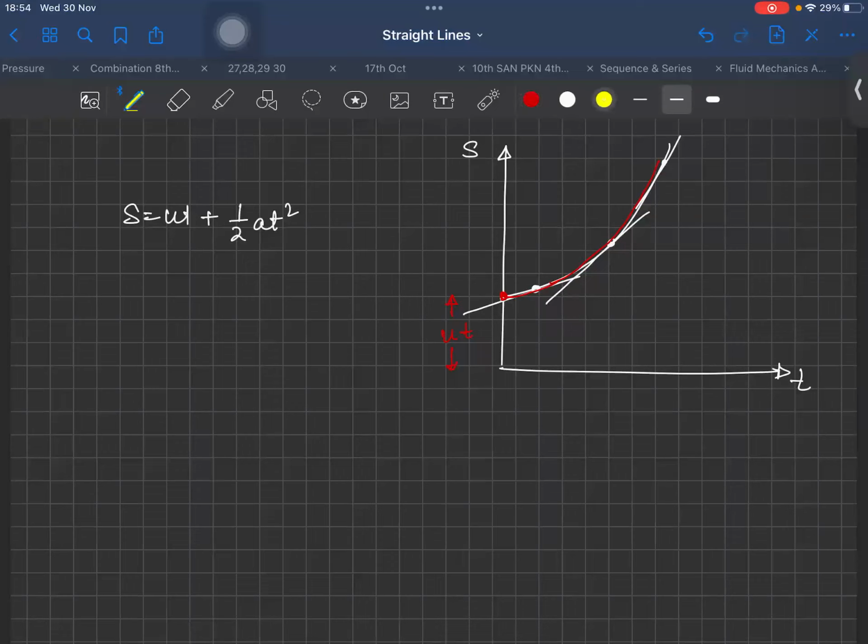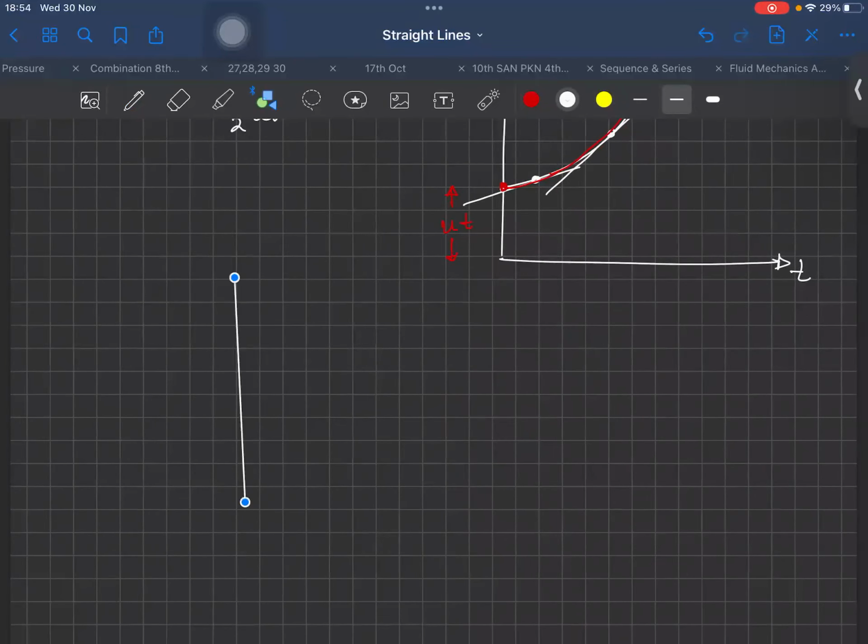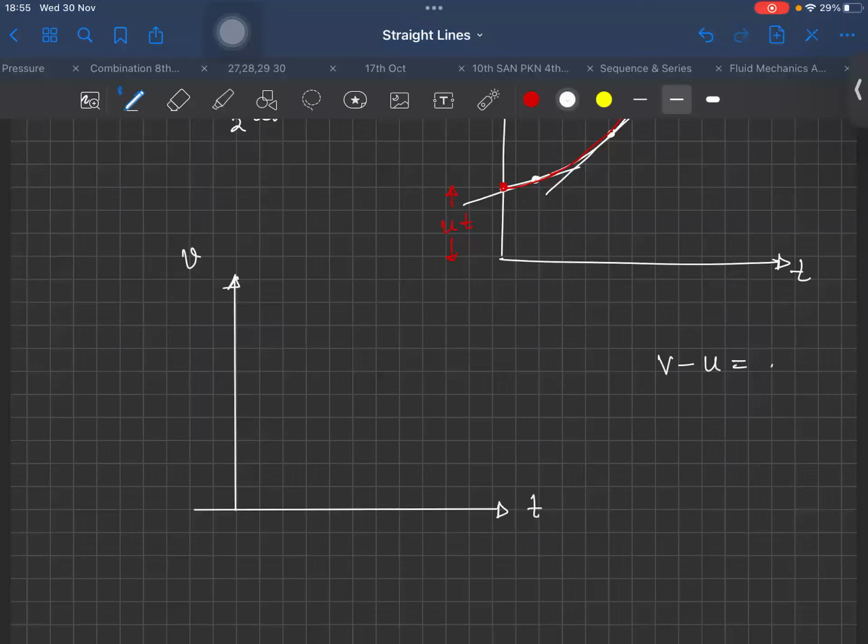Okay, you can have an example of a velocity time graph also. You can have as many examples, because you are also studying physics, shall I give you that example? Yeah, because it's related to a straight line only. I'm just giving you the same practical example that you are studying. Okay, same velocity time graph. This is your velocity and this is your time. What's the relation? V minus u is equal to at. That's what you are writing, isn't it?